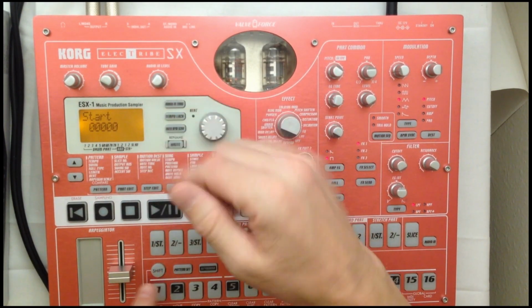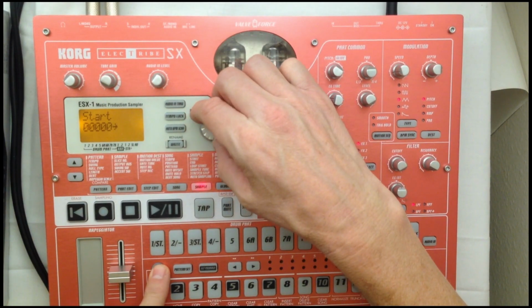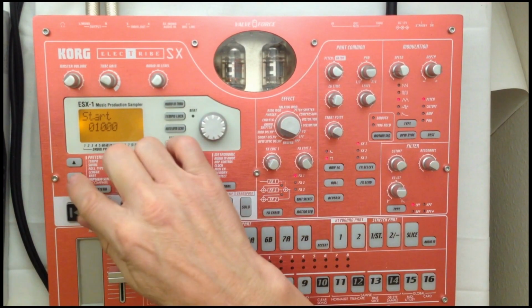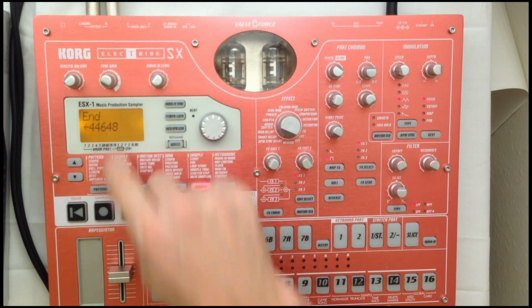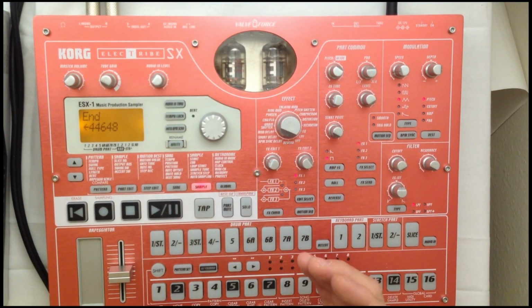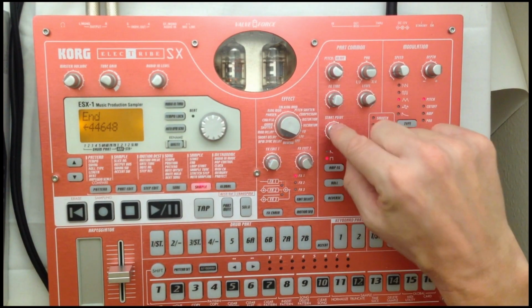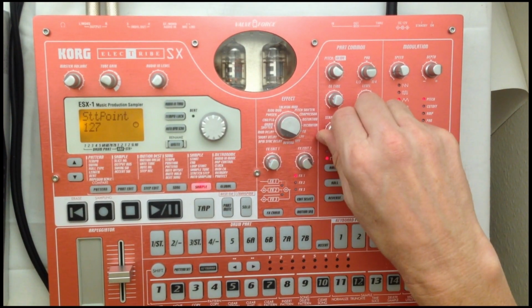start. Whenever you resample, you want to hold shift and shave off one increment so that there's no blank space at the beginning. It gives you a tiny bit. Now at the end, we need to cut off that kick drum. Instead of having to listen to the entire sample every time we make an edit, we're going to use the start point here and go all the way almost to the end.